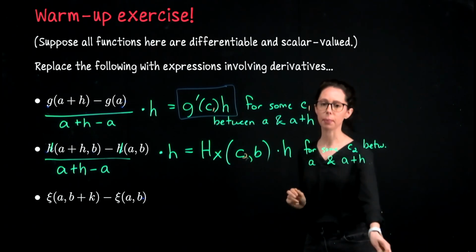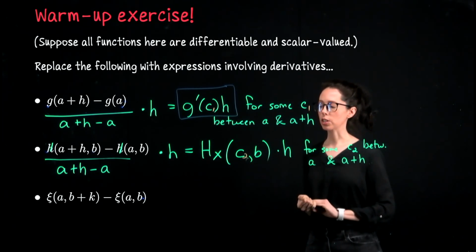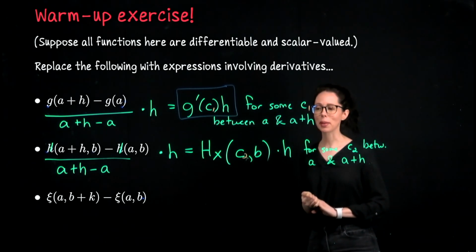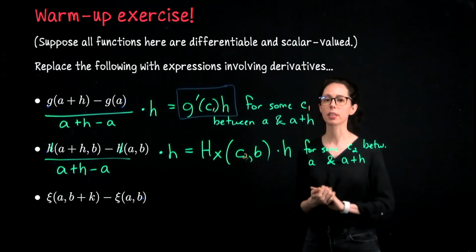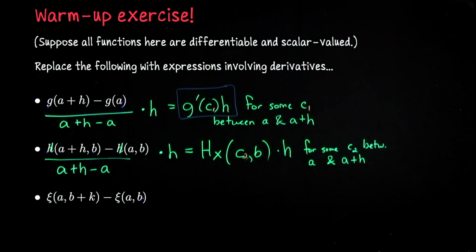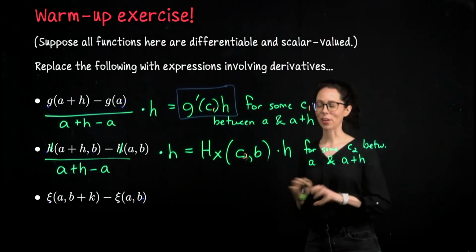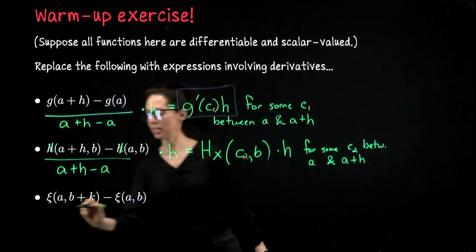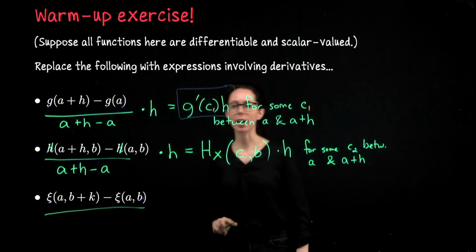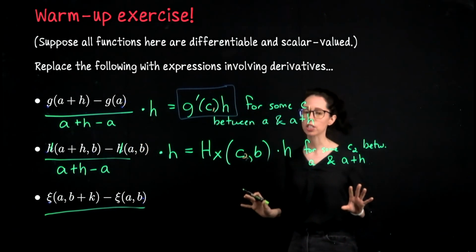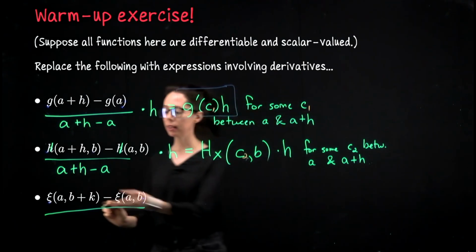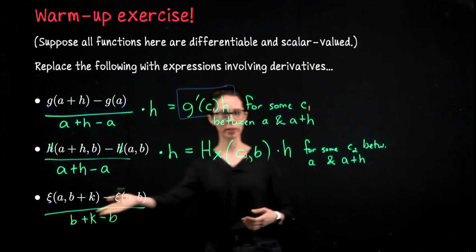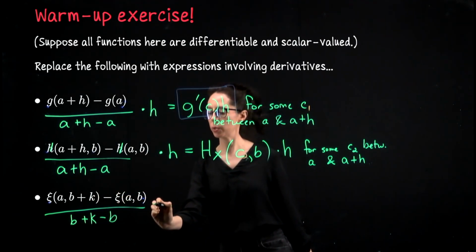Okay, y is fixed at b. C, our final function, is very similar, just different coordinates. So let me give you a moment, see if you can write down the final expression kind of this form. Okay, I don't want to say too much because we need to get going with the proof. So hopefully you understood that the thing to do here is recognize that x is frozen at a. All the action is happening with respect to the y coordinate only. Let's take this difference in outputs, divide it by a difference in the input where the action is happening. That's division by k, so we need to bring that back.